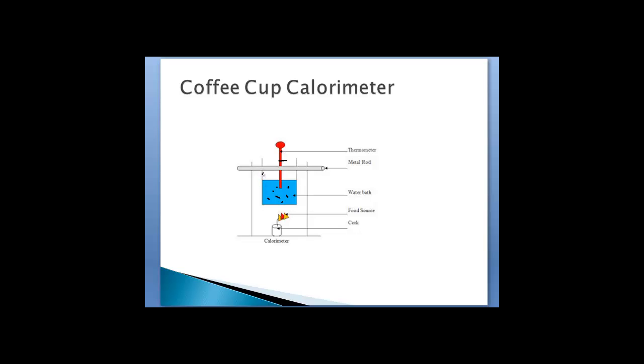So what you're going to have is a tin can, and then in the top of the can, where you have that tab, you're going to stick a pencil through here and suspend that tab using the ring stand so the tin can is above the ground. Yeah, or above the table. Of course it's going to be above the ground. In the can you'll have your water, like we did with the previous lab, and you'll have a thermometer so you can read the initial temperature and the final temperature.